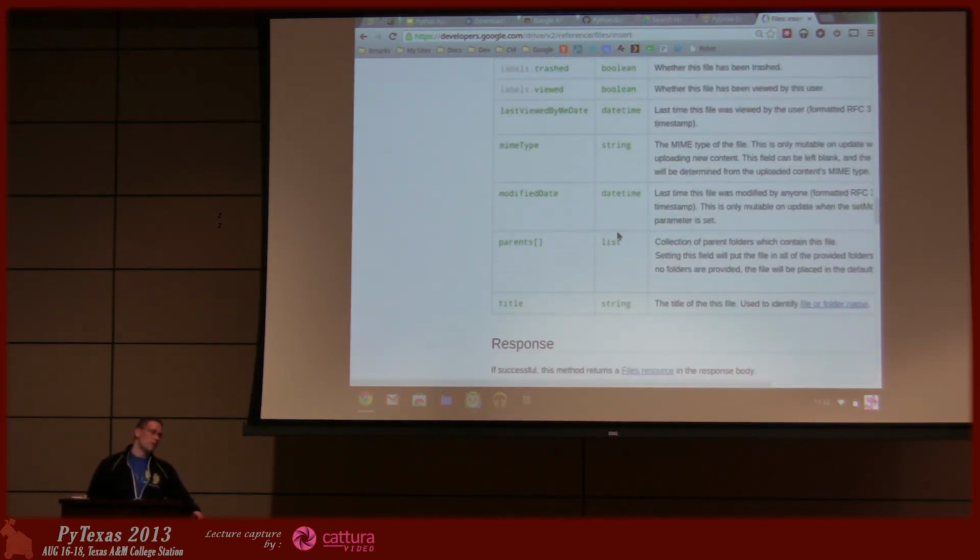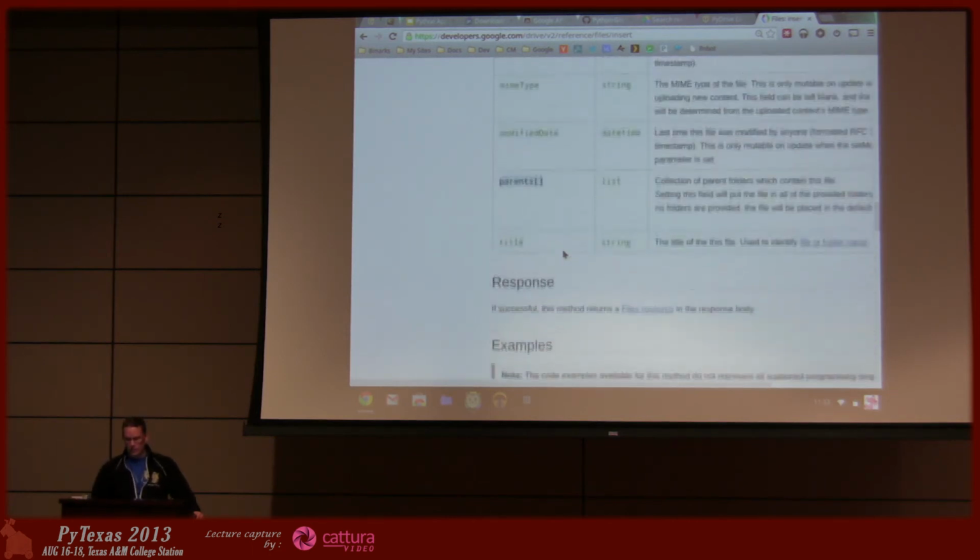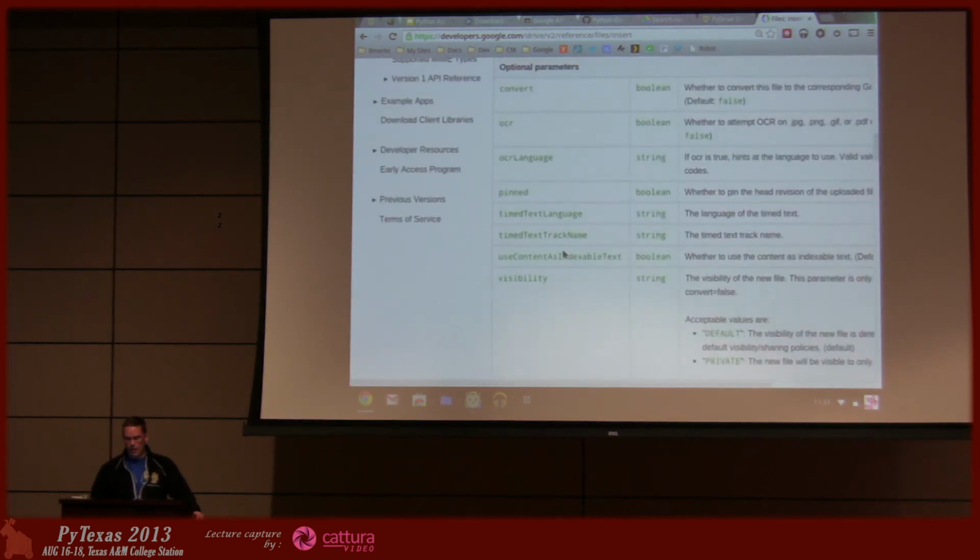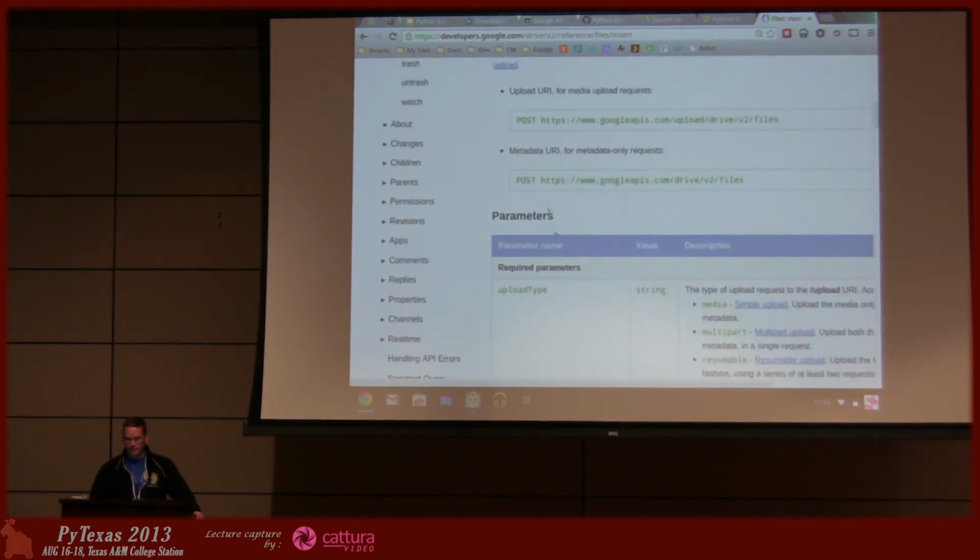So if you want to place it in a folder, you could actually place it in multiple folders if you wanted to, because it's all ID based, so that might get kind of funky for your users, but you could place the same file in multiple folders. That's what parents is, so you could place it if you have a parent ID folder. So all of the different options you can use are in these docs.